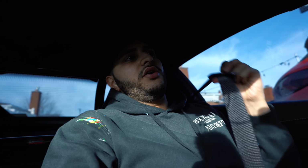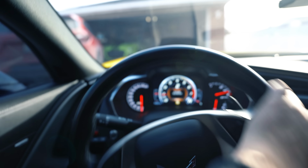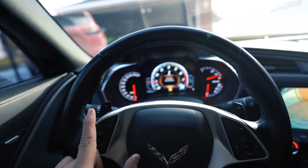So anyways, I just got a call from Ed, and he told me he might have found out what was wrong with the car. He called the 2 high PSI people and talked to the owner, and they think they know what's wrong with it. So we're gonna head back to the shop, and if we're able to fix it today, I might just do some pulls for you guys.